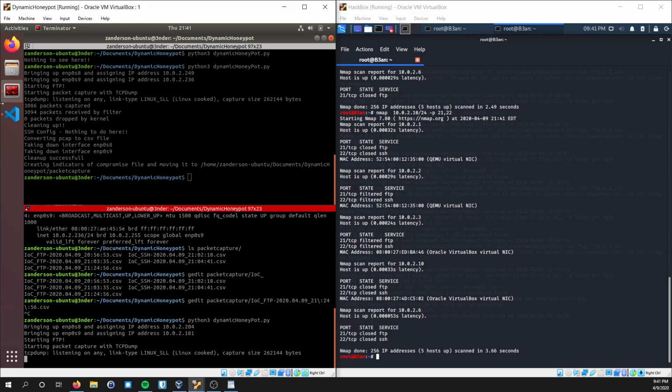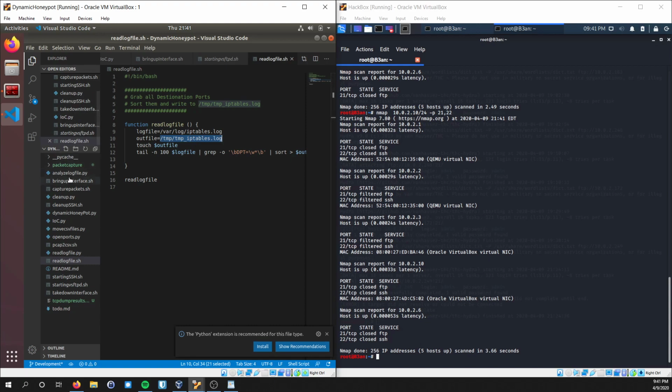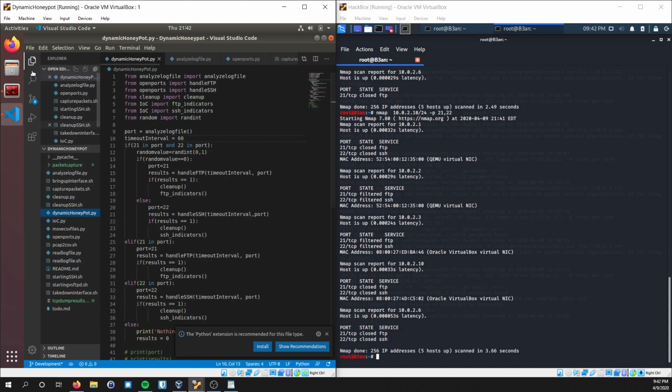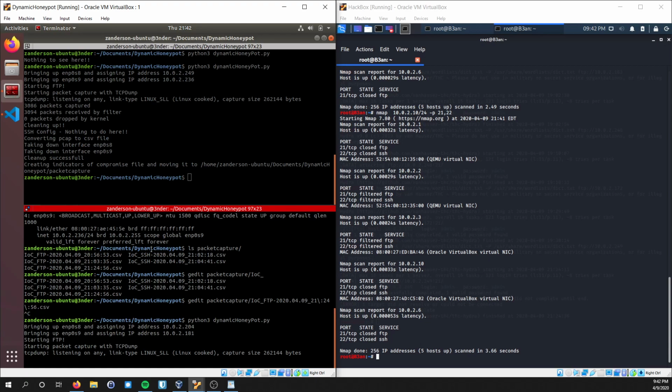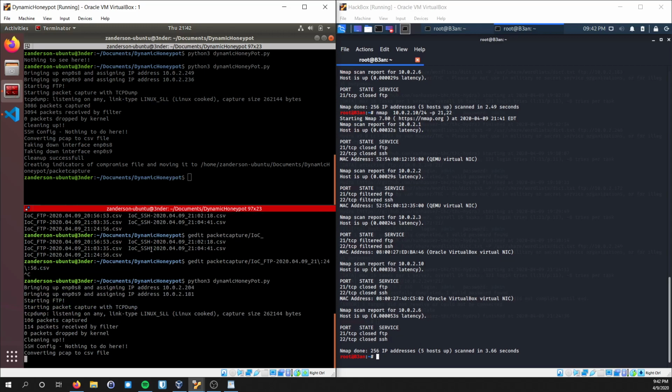The reason for this is in this logic here, where if 21 and 22 are both in the ports that are being hit, then we will randomly choose one of them. So it's possible to get FTP, or it's possible to get SSH. Once this completes, I will kick off the dynamic honeypot again, and hopefully we will get something different.